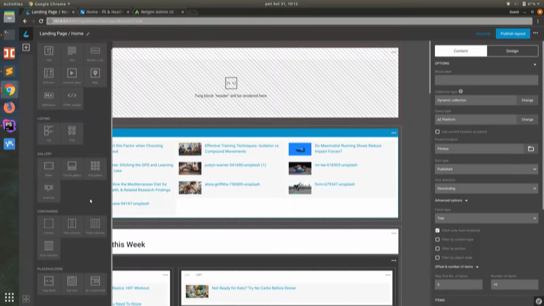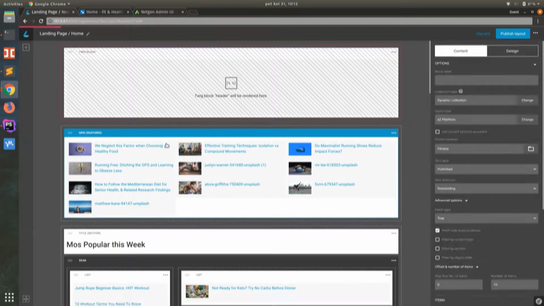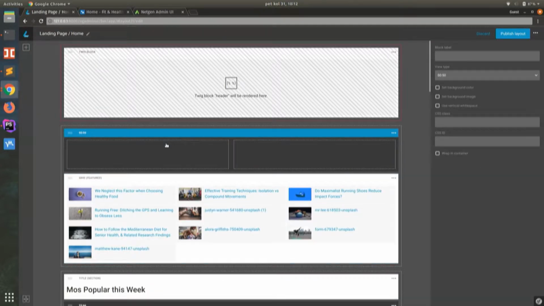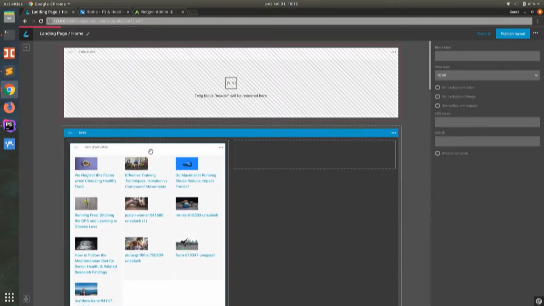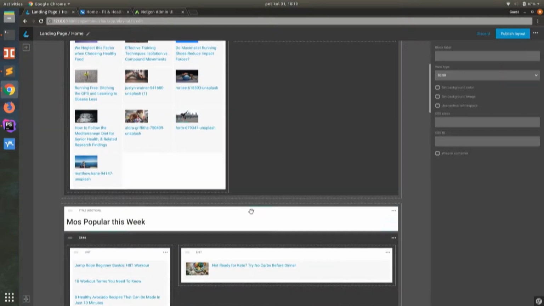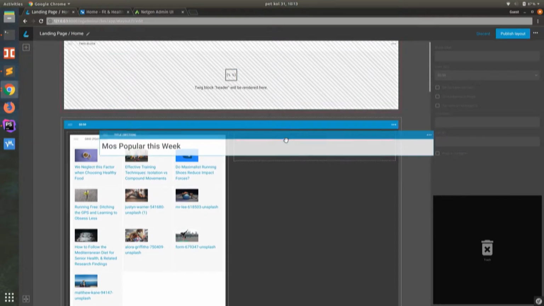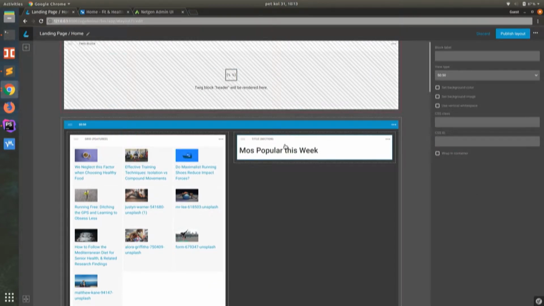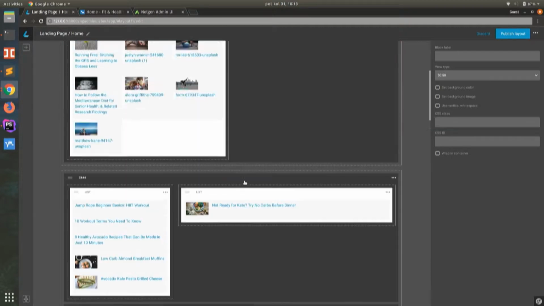So next you have the container blocks, which can be used to place blocks inside of blocks. So once I do this, I will get a nice 6 and 6 two-column Bootstrap layout on the front page.